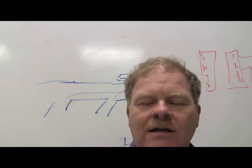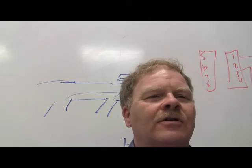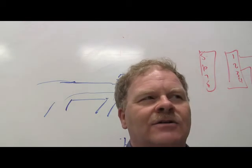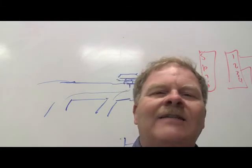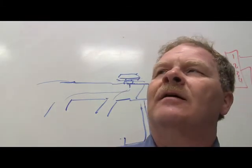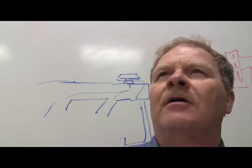Because a cold engine's going to have some random misfires. Your engine controller doesn't even look for misfires during about the first 250 seconds as you start the car, because when it's running rich, you're going to have random misfires and stuff. And that's why I'm constantly preaching about don't crank the cars up, let them run 10 seconds or 30 seconds, pulling them into the stall and shut them off.